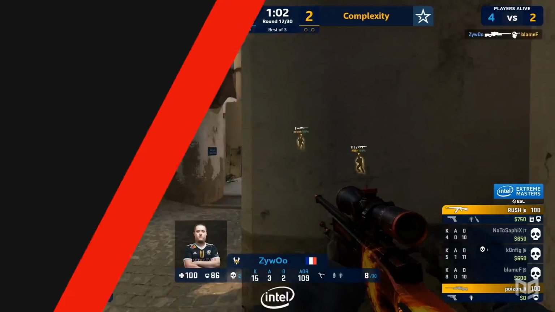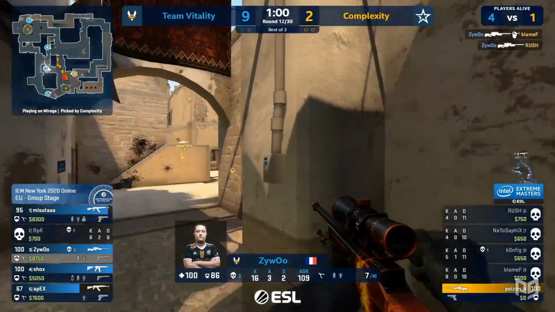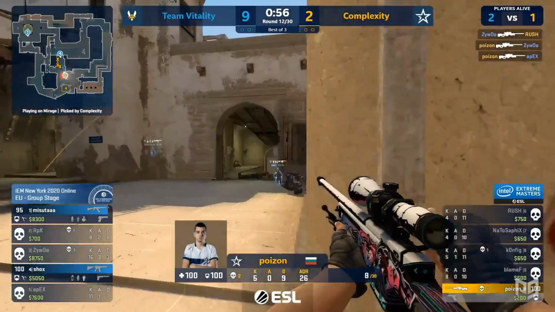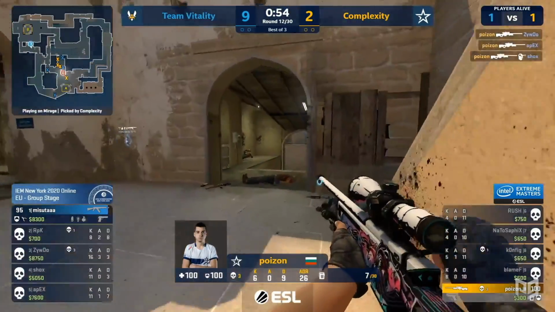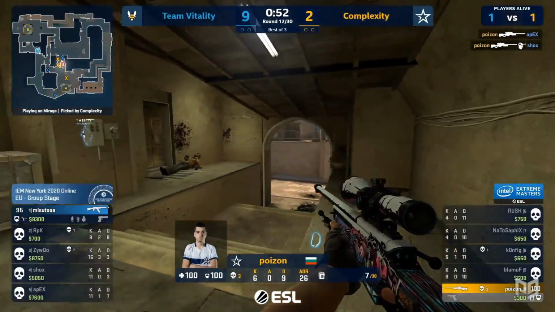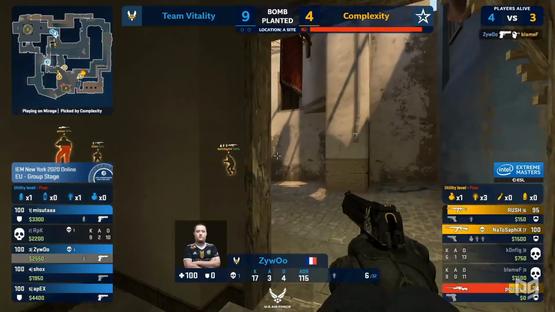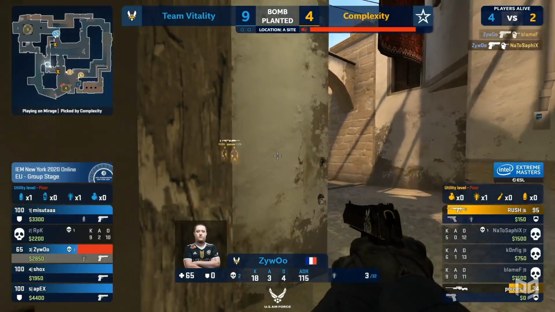CSGO is a game where the slightest of edges can make a really big difference, and with the default settings you don't quite get that. No matter how great a game CS might be, the default settings are a little bit whack or sometimes just really unclear. Don't worry though, because in this video we're going to be covering all the settings and we'll be making sure that you know what you can be using and what you should be using and why.